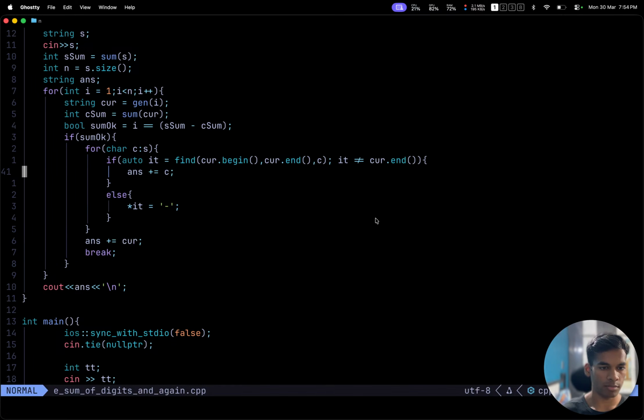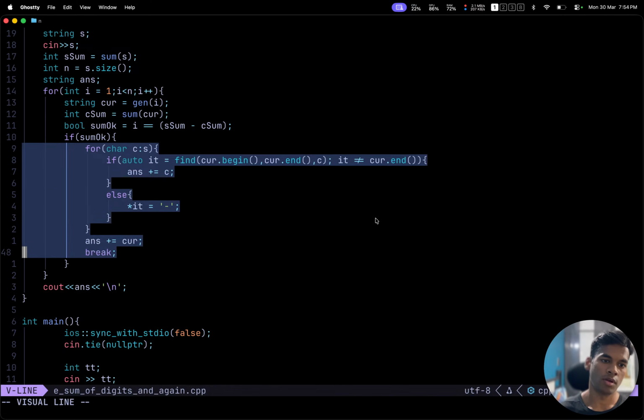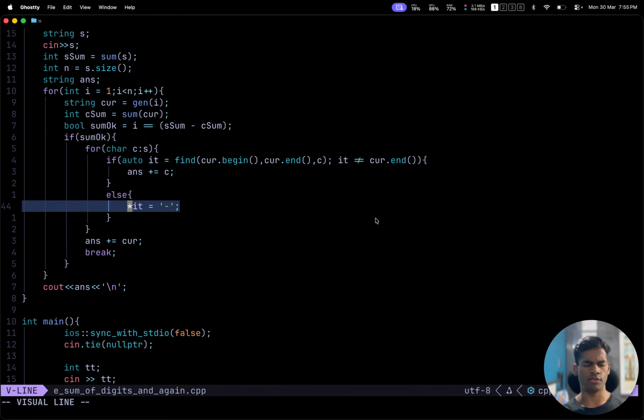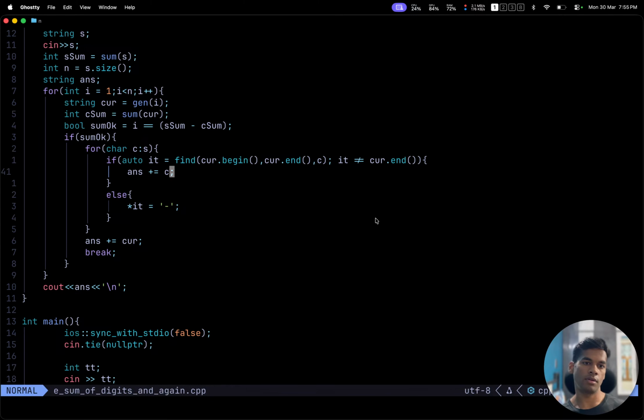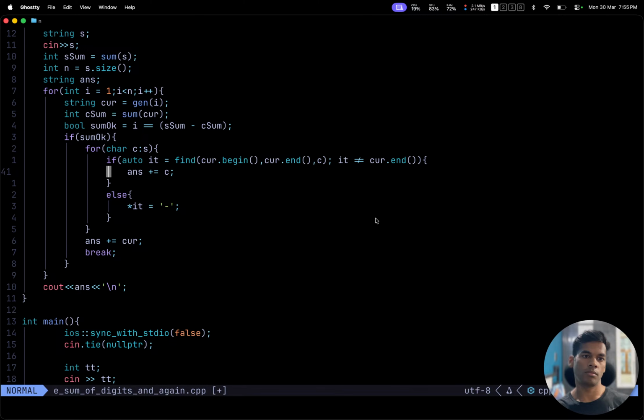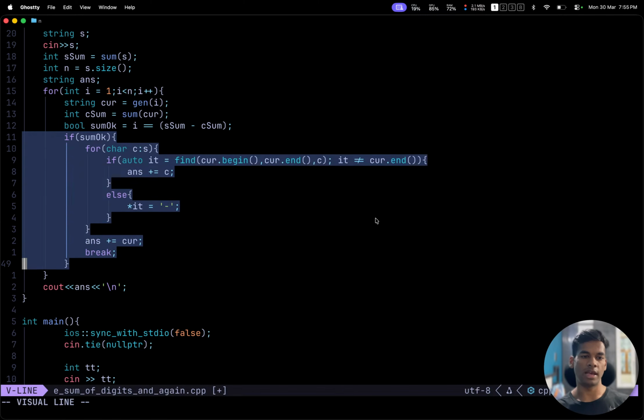Okay, this should have worked, but it is not working. Go through all the characters in C, in S, and shit, yes, do not do this in, yes, do this in CUR. Correct. We should actually be seeing hyphen, but we do not see hyphen.